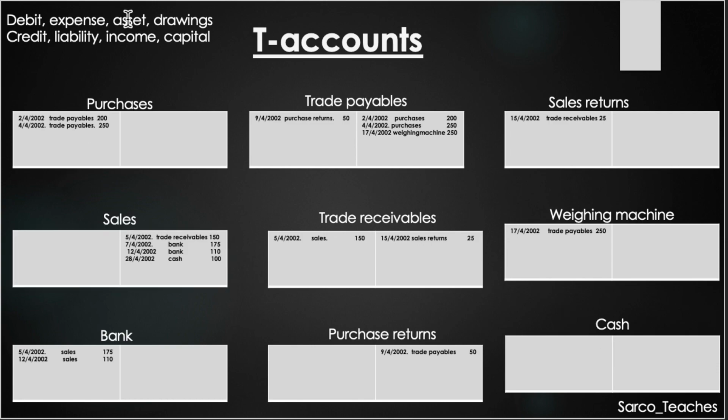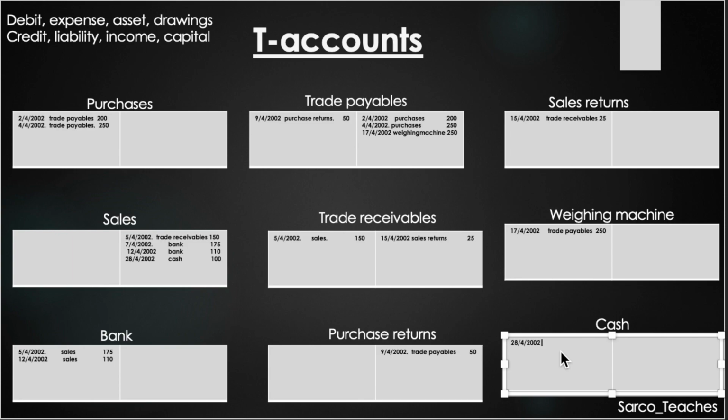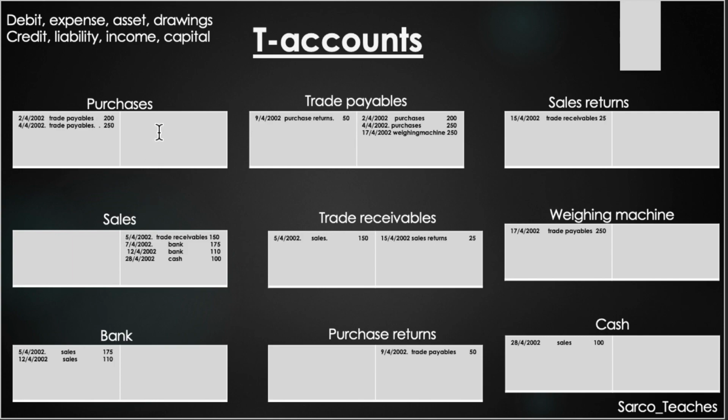Now we go into our cash account. Our cash account is an asset, and we are receiving money, meaning the asset increases. And DEADCLIC tells us that assets increase on the debit, on the left side. So you put the date, detail, and amount. Just like the previous example, I will have to balance them up. So I'll just fast pace the video and we will see the final results at the end.